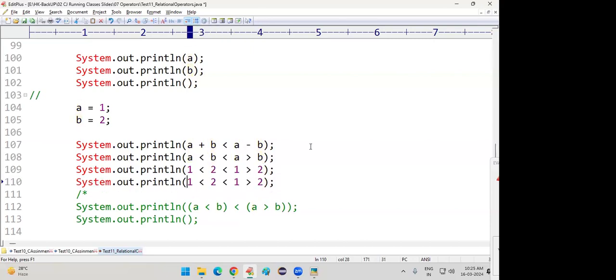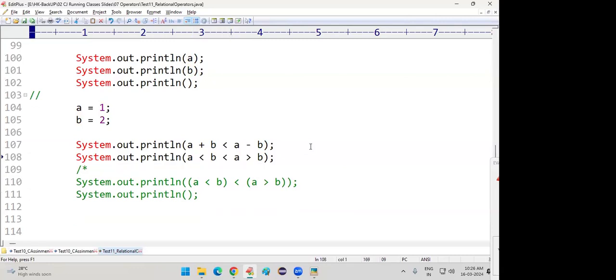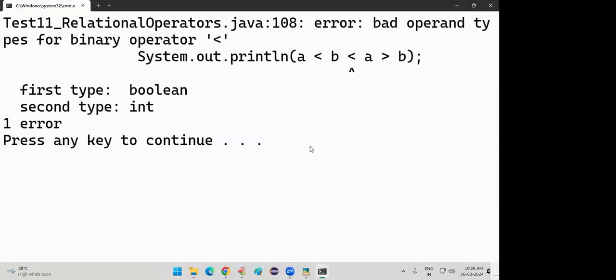Then 1 less than 2 is true. True less than 1: bad operand types, boolean and int. Here a boolean type is coming, which is not allowed. So the compiler throws an error, bad operand types.